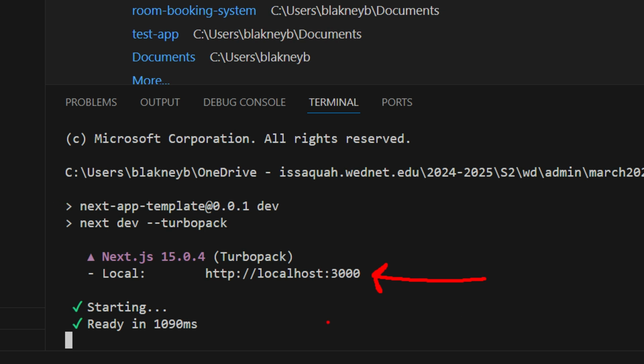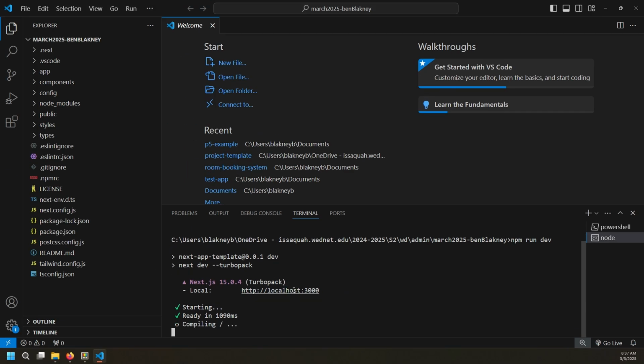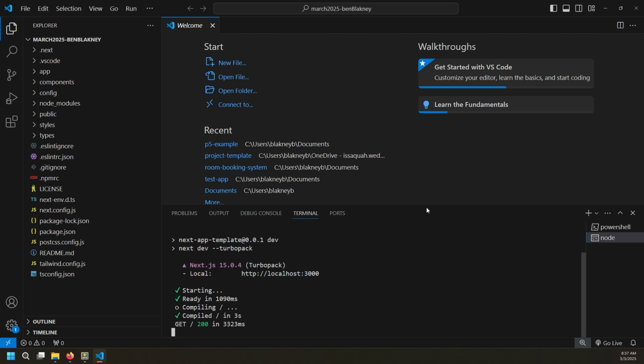If you can't find your localhost, scroll in the terminal until you see the purple triangle that says Next.js. This is the little feature of the computer and of that Node software that lives on your PCs that allows the live server to work. Hold Control and click. It's going to compile for a second. That should open up in one of my tabs.